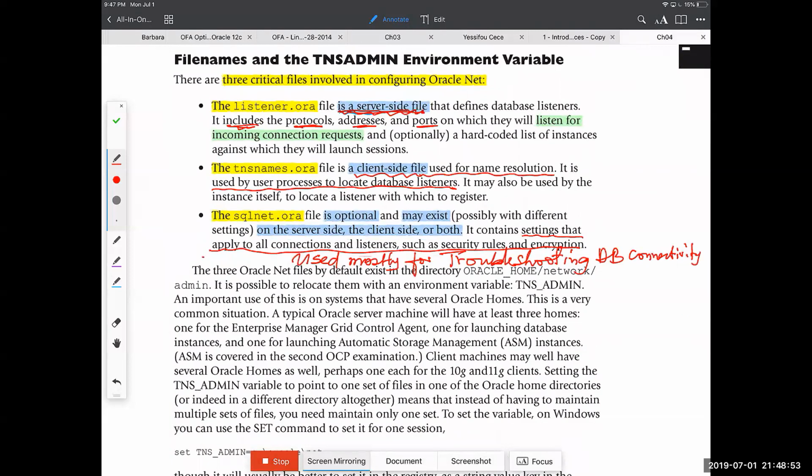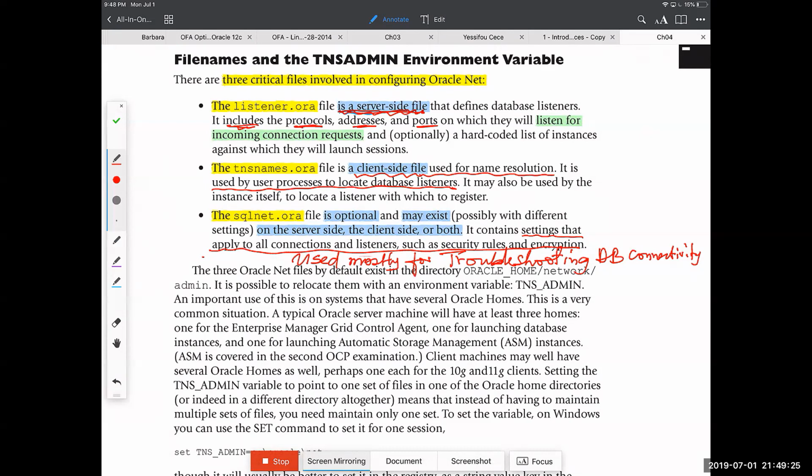The 3 Oracle Net files, guys. These are 3 files. In my architecture, the files are, did I put all of them here? I have tnsnames.ora, listener.ora, and I did not put sqlnet.ora, because sqlnet.ora can be on the client or the database.